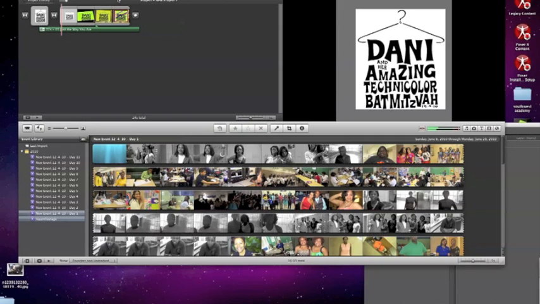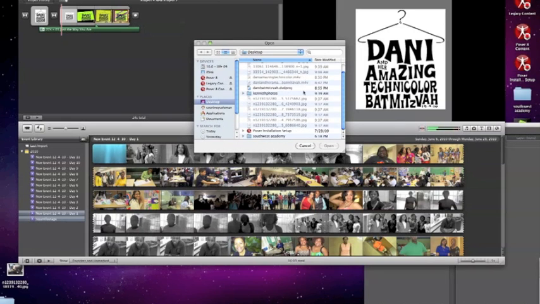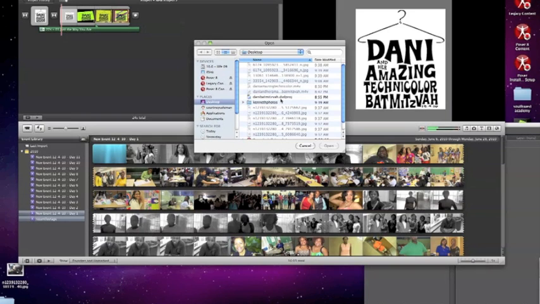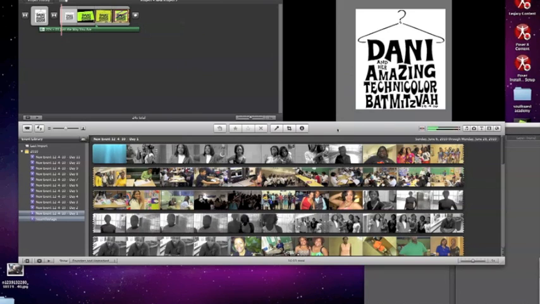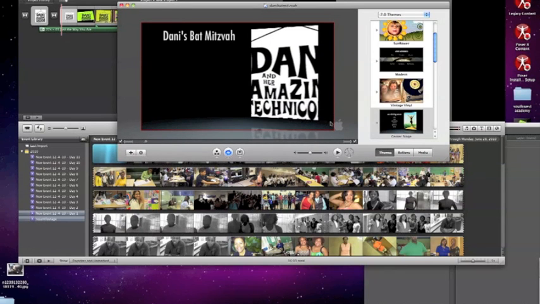Hello, so now our movie has finished exporting, so now we're ready to import it into iDVD. What we're going to do now is on the dock, I'm going to click iDVD, and the window is going to pop up with the menu. We are going to open an existing project, unless you wanted to create another iDVD menu. It should be on your desktop. You'll know that you've selected the correct iDVD file because it'll end in DVD PROJ, and then you're just going to click on that, and the menu that I created while it was over there should come up, and so it should be all ready to go.